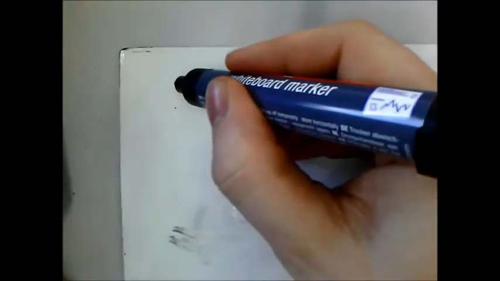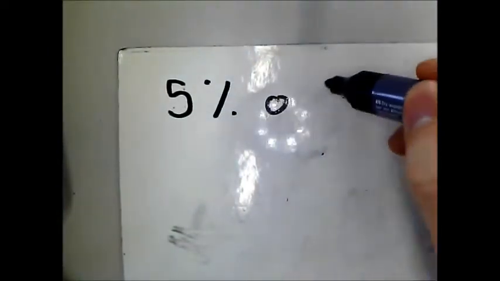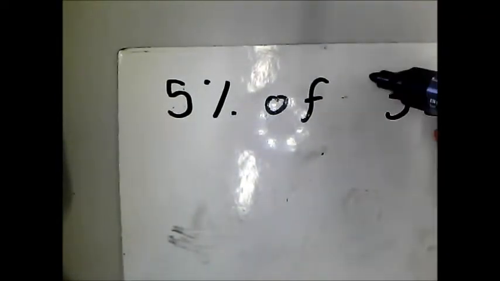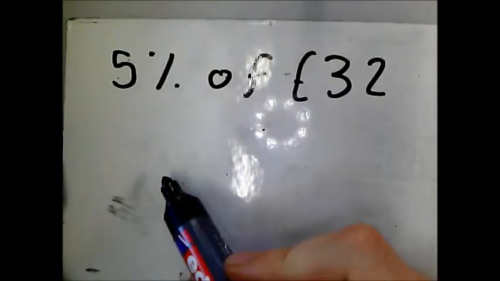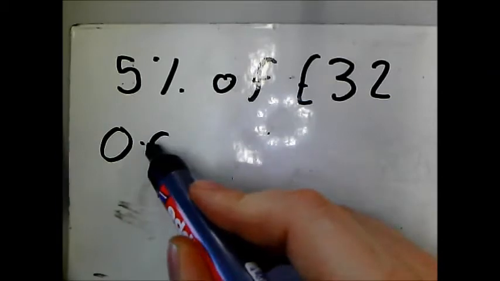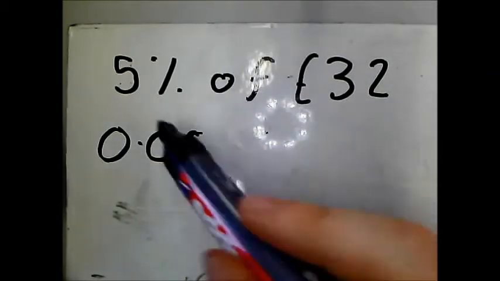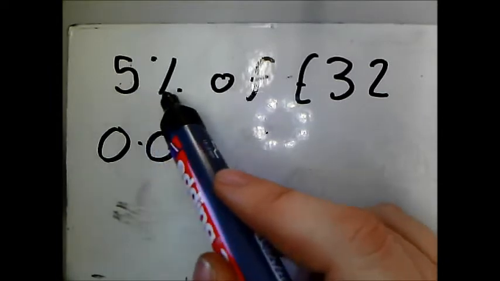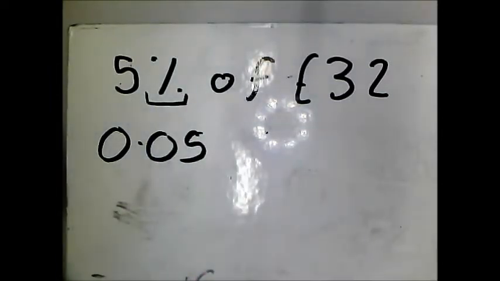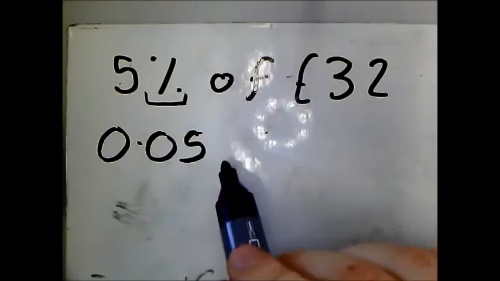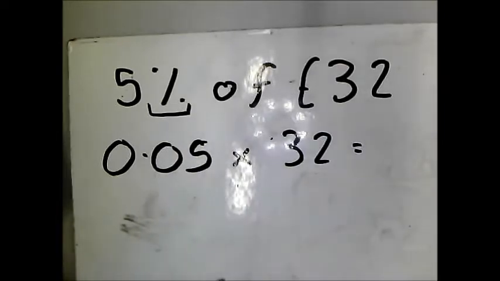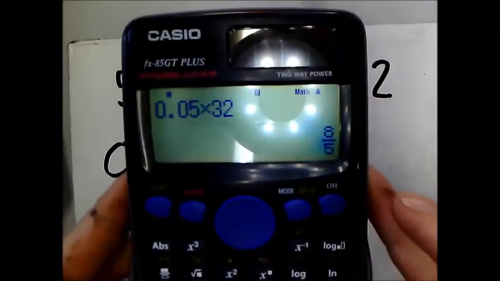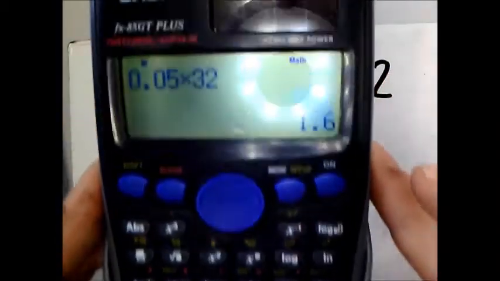Question 1 is asking us for 5% of £32. Okay, so now as we are allowed to use a calculator, we know that 5% as a decimal is 0.05. I got this by doing 5 divided by 100, because percent sign means divide by 100. So I get 0.05. Of means times £32. On my calculator, I just type that in, and I get the answer of 8 over 5, which I can convert to 1.6 using the SD button.